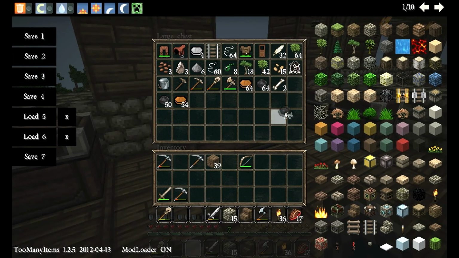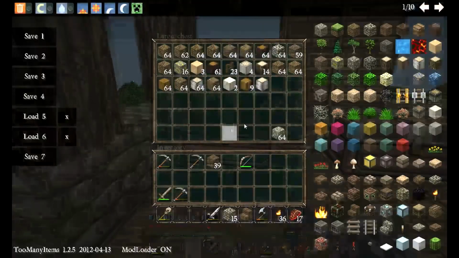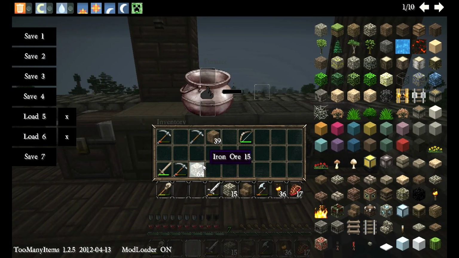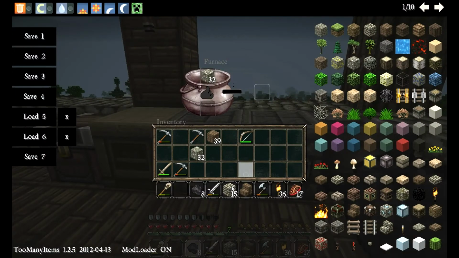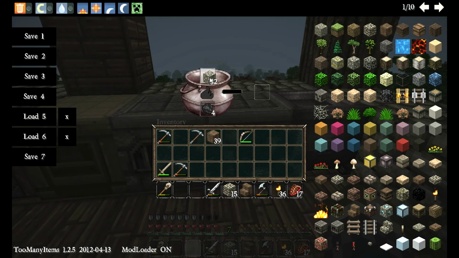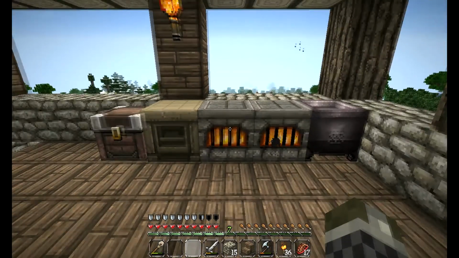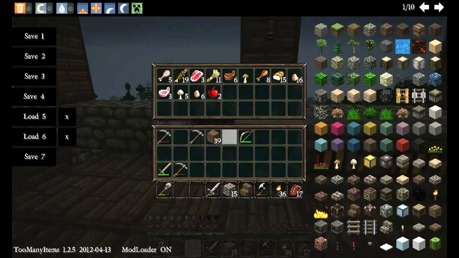Where's my coal? I'm going to take some of this coal. Oh, I didn't even grab it. Take some of this ore, and that's what we'll do real quick. I also have a little bit of an update on other stuff I'm doing. Oh, cool, that's totally all right, I can do that too. All right, so now we got some iron cooking. That's pretty nice.